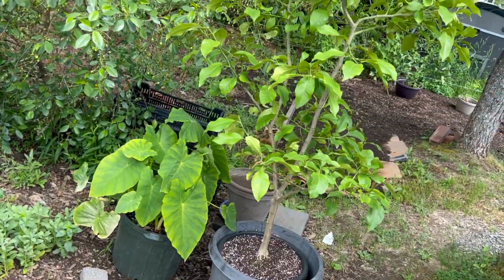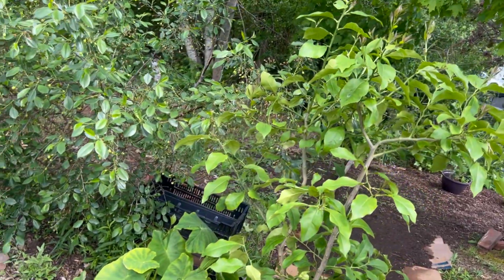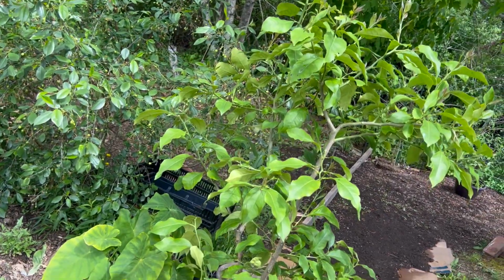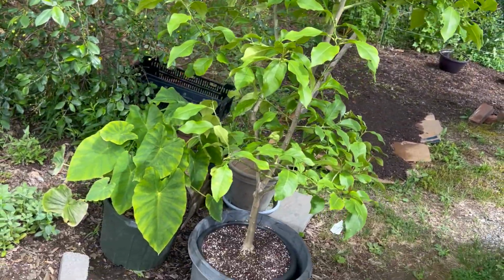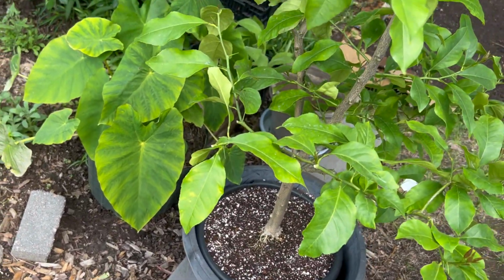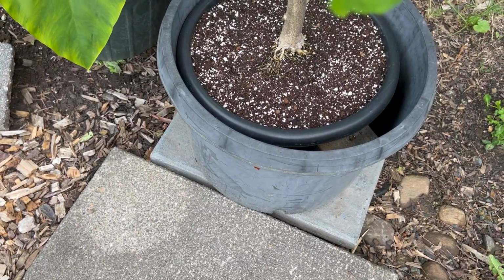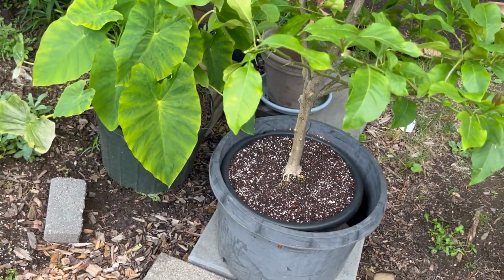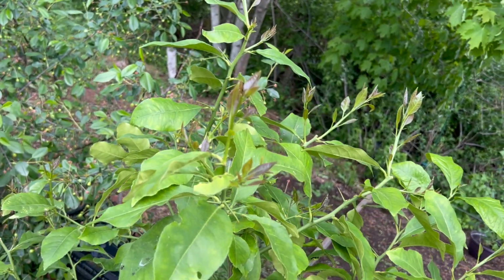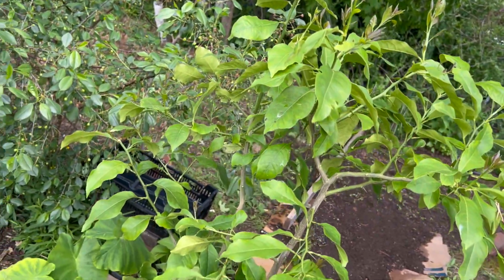And this is my Meyer lemon that I grew from seed. It was every bit of 7 feet tall, and I chopped it back. I had to, otherwise I wasn't going to get it out the front door for the summer, and it's been outside. I repotted it finally. It's been needing repotting for about a year. And it was so windy yesterday that I stuck the pot in a bigger pot and wedged it with a brick because I was afraid it was going to fall over. It's probably going to stay that way for the whole year. But lots of new growth. It hasn't flowered yet. I think it's about 5, maybe 6 years old now. I'm really hoping to get some flowers this year.